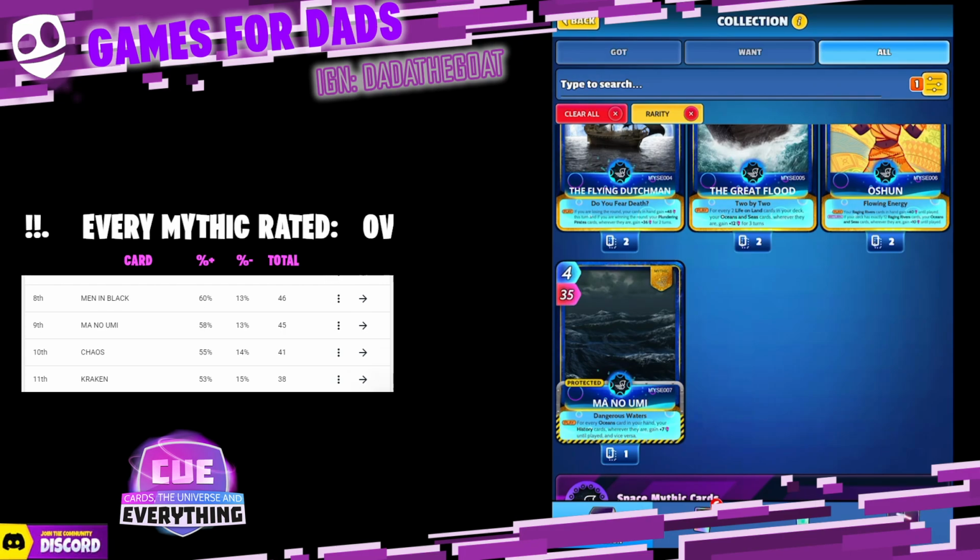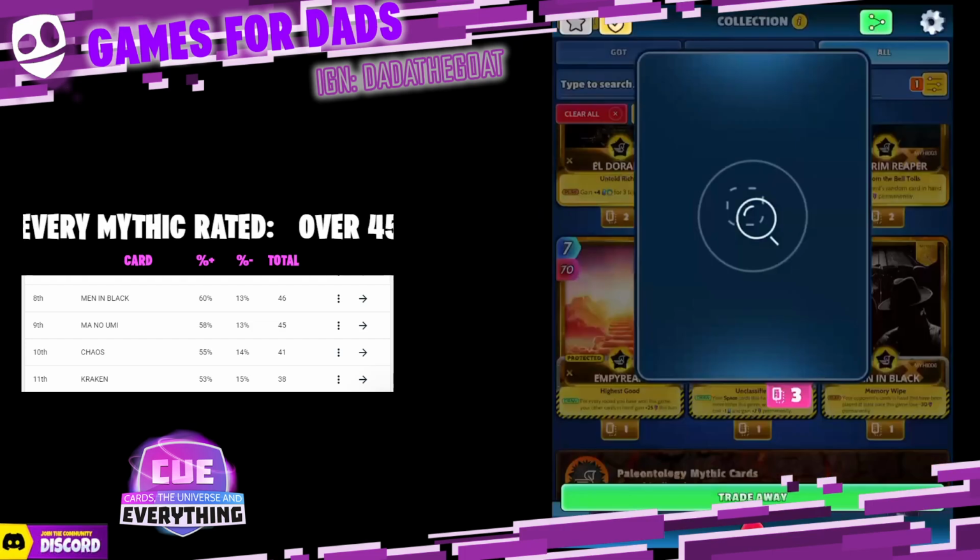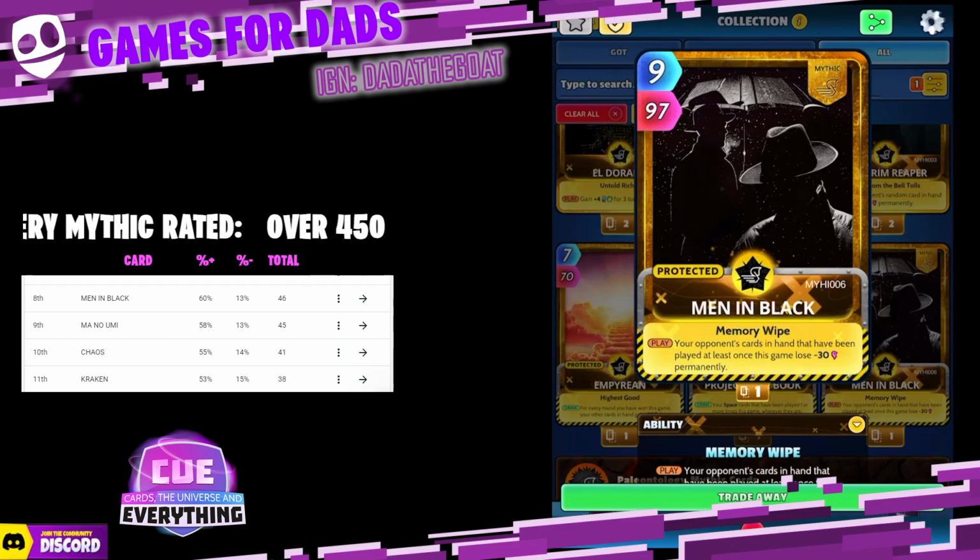Men in Black. Oh my goodness me. Seriously. Top 10? Never. 9 for 97. On the play, your opponent's cards in hand that have been played at least once this game lose -30 permanently. I mean, it is an amazing card. Could be top 10. Well, it is top 10. A score of 46, 60%.